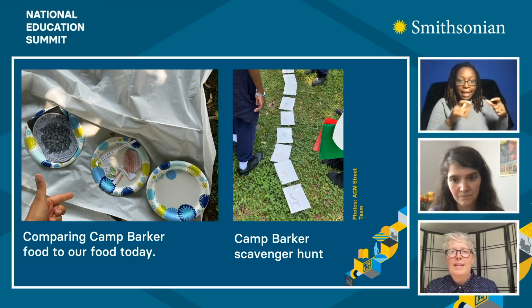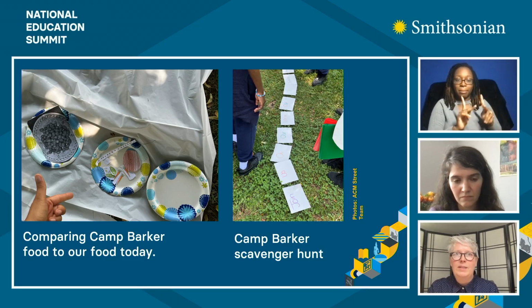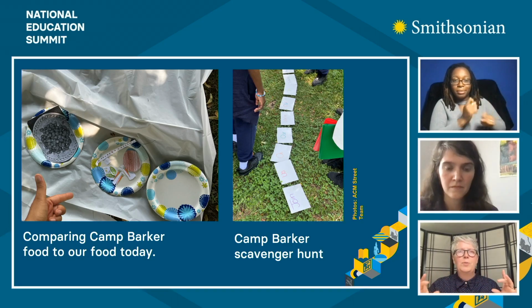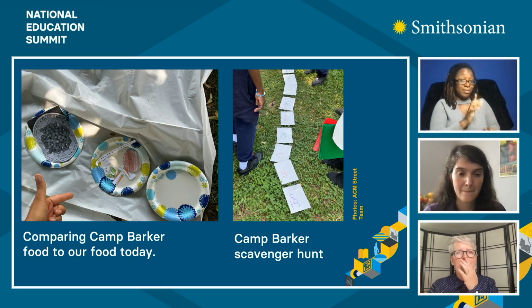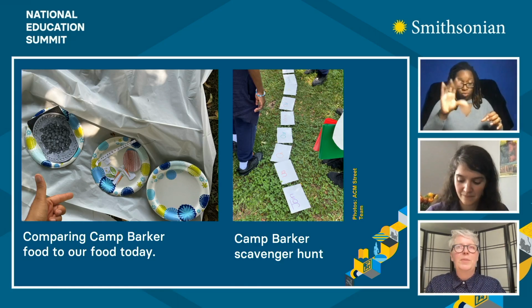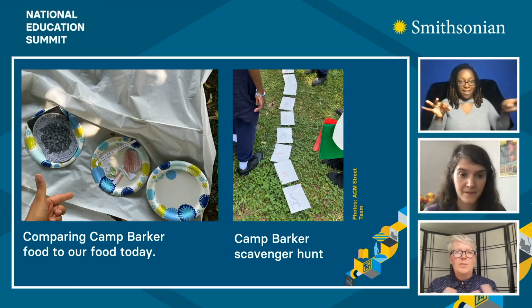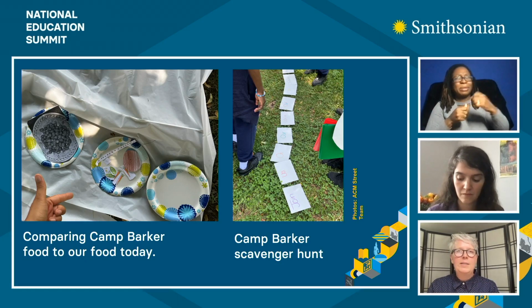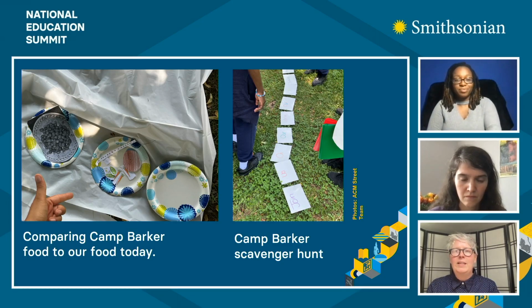There was a scavenger hunt where they got people to participate in finding clues, and then the clues together formed a phrase that was, and I can't remember what it was. It was something about the freedom that they got coming to Camp Barker. But I think there was another one with the kid who was selling merch.